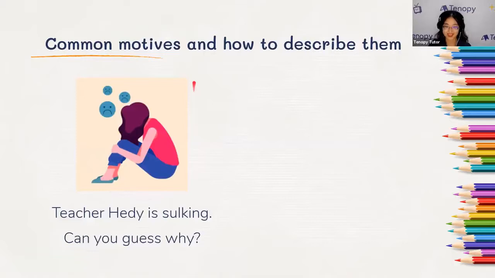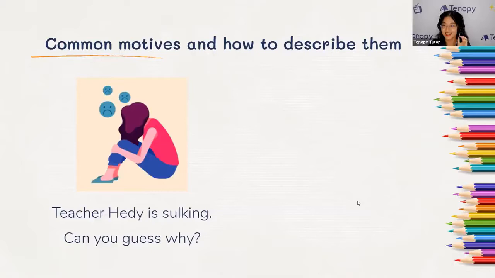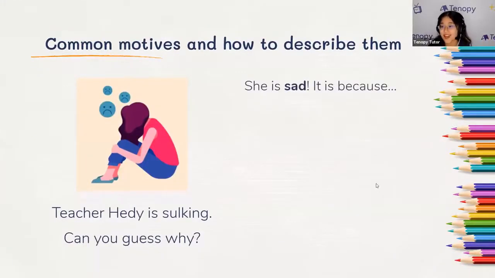So what do you think? Why is Teacher Hetty doing this? All right. Okay, very good example. What kind of emotion do you think a character would be feeling if they're sulking? Very good, Evangeline. She is sad. The emotion we're looking for is sad. And what can cause a character to be sad? This is where motive comes into place. Frustrated. Yes, maybe. So let's take the vaguest example, sad. The vaguest category here is sad, and see, why is she sad?